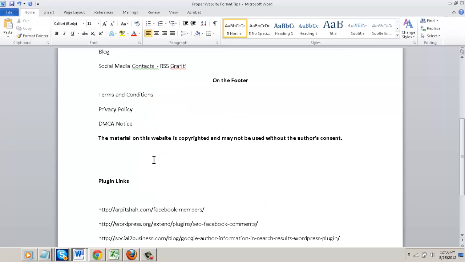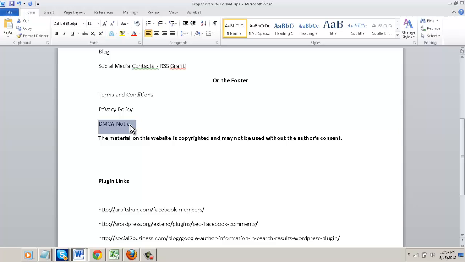So on the footer, you need to make sure that you satisfy any of your advertising requirements, such as if you use AdSense or any other type of monetized advertising sponsors. You need to list these things. Now, terms and conditions, privacy policy, like are you using cookies, and also something that I've noticed that not everybody uses: you want to put a DMCA page.